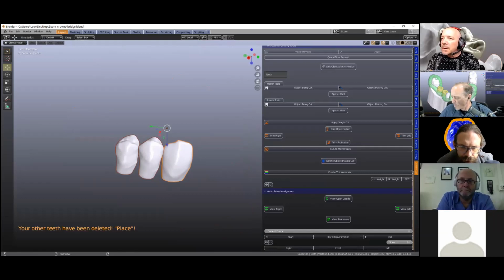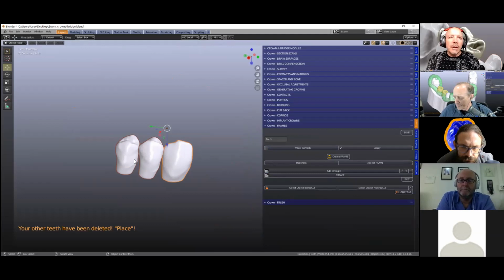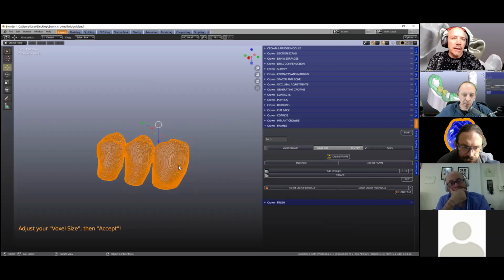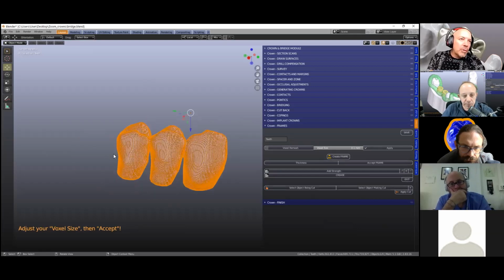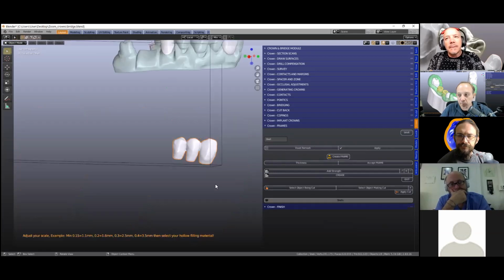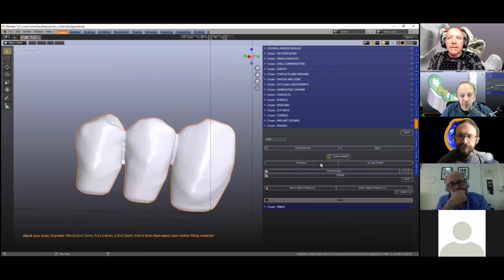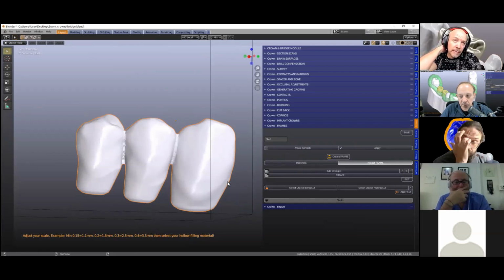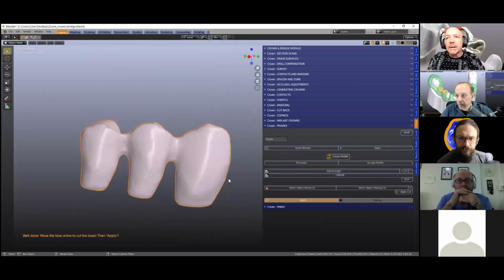So to explain, we're going to voxel remesh this one. As I've said, there's quite a bit of work still to be done on this one. And they will join up automatically like you see here. But if we put it 0.2, it joins up more than 0.1. Let's just apply this. And then we're going to create a frame. And all right, so the thickness, accept frame. Let's just see if this works. It may not work. All right, yeah, I think it did.